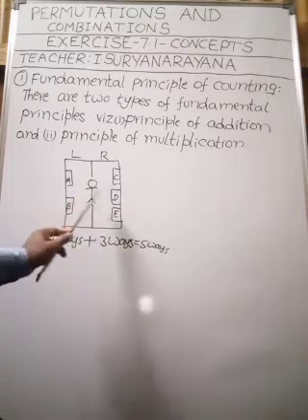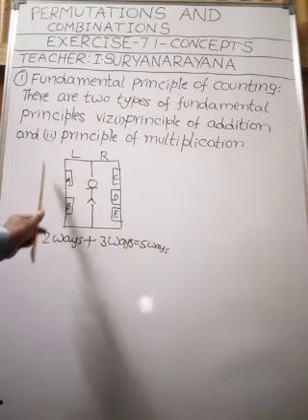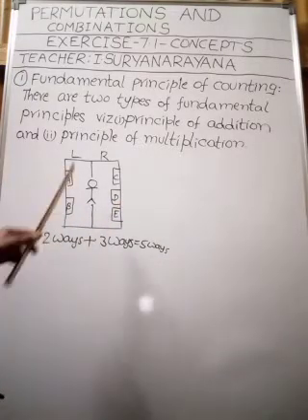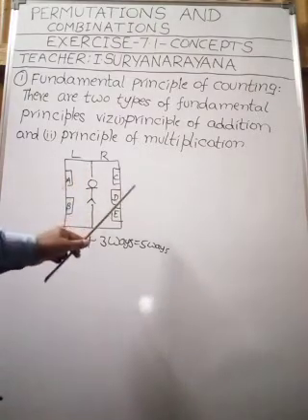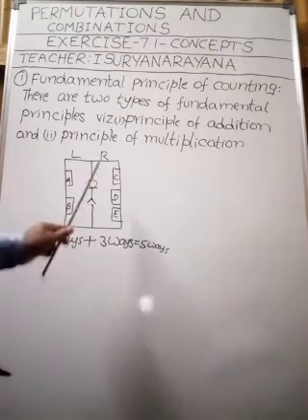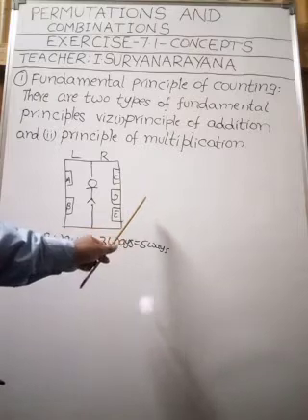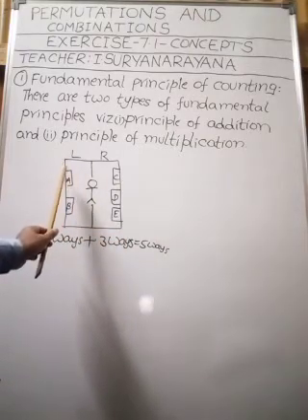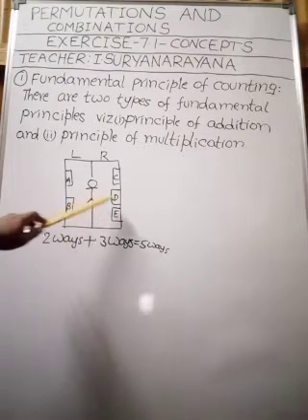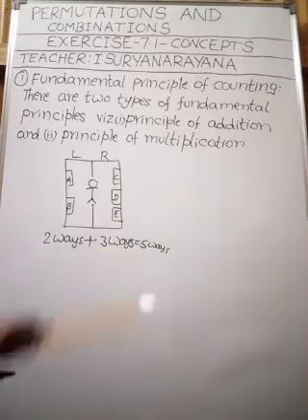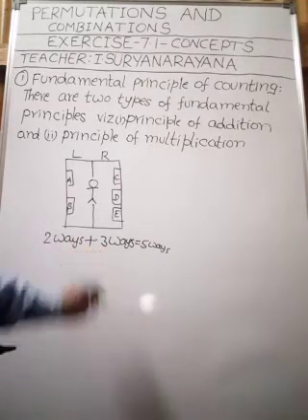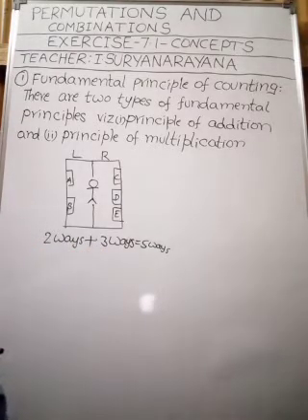So in these two events, either this event or this event can be done, isn't it, my children? Yes or no? He cannot go left side and right side at a time. He cannot come out of the room from left and right at a time; either from the left side doors or from the right side doors he can go out of the classroom, isn't it, my children? So in how many ways can this person come out of this room? Total five ways. Okay, my children, understood? This is the fundamental principle of addition. Understood this concept?